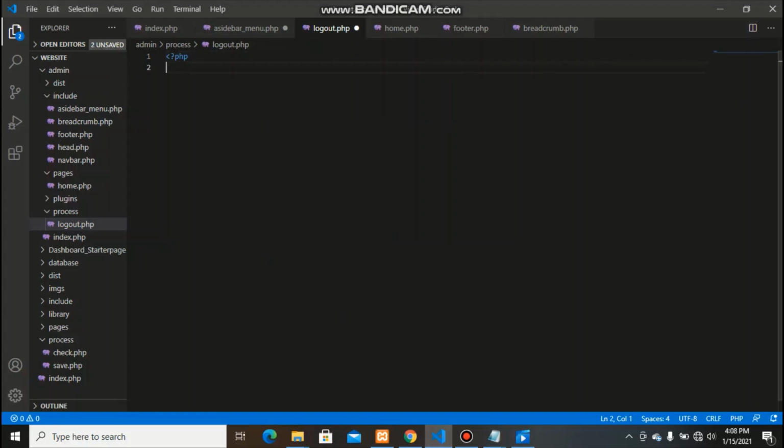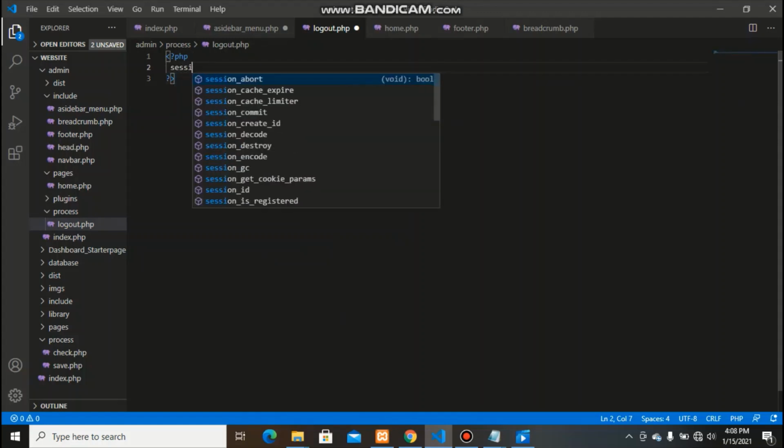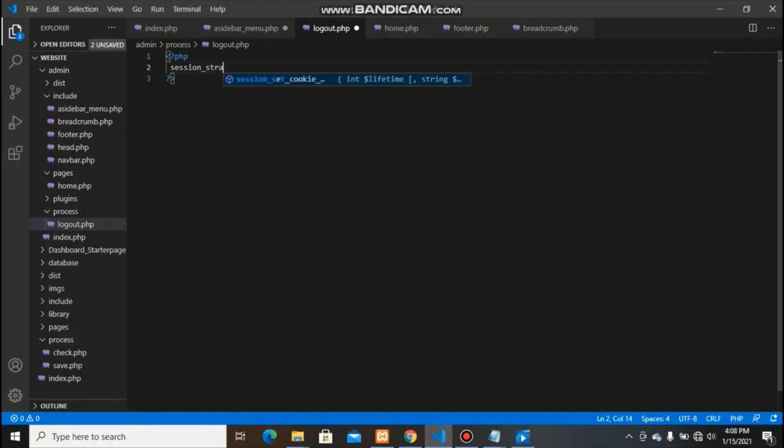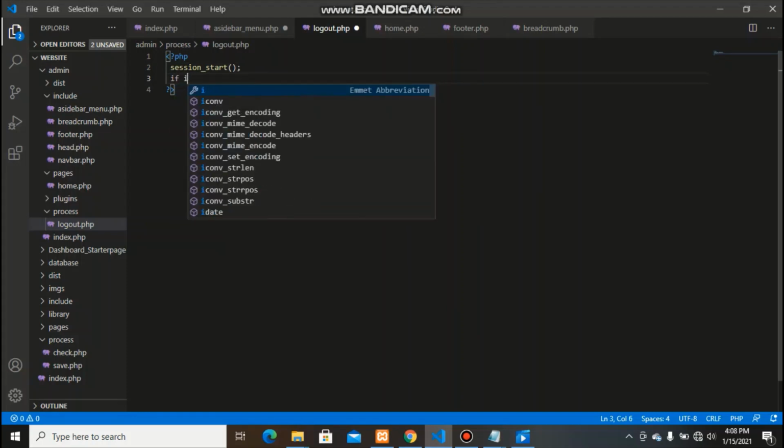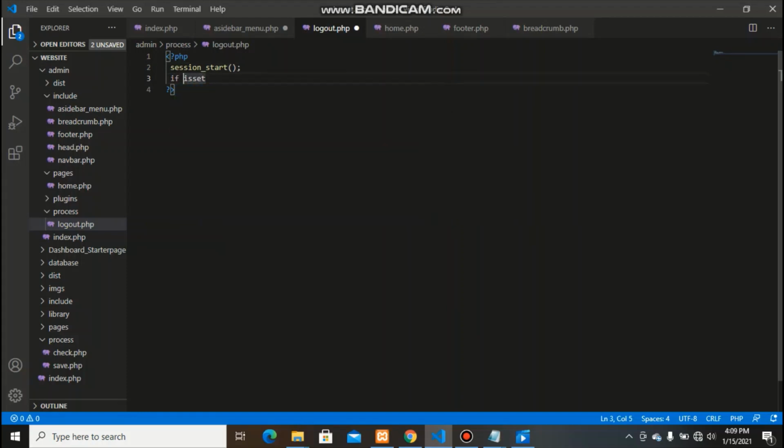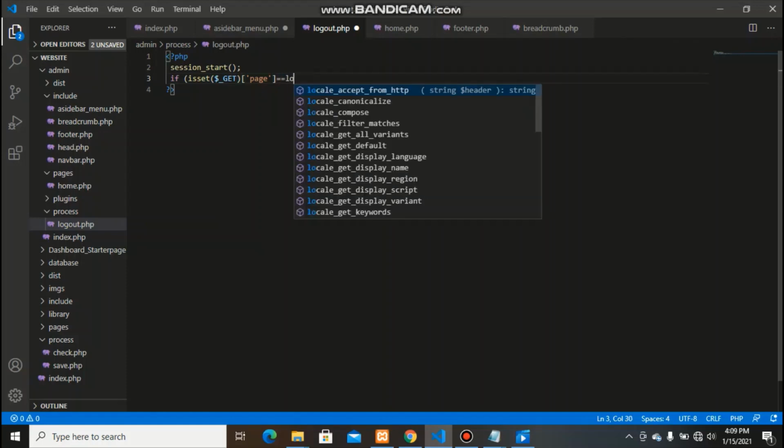PHP, and here session start, and if isset, and $_GET, oh sorry, GET page is equal to logout.